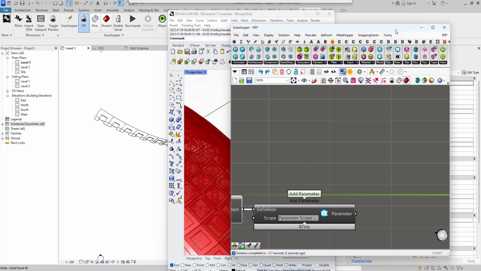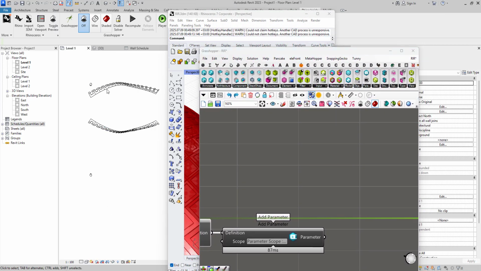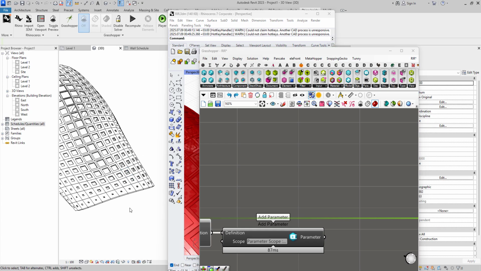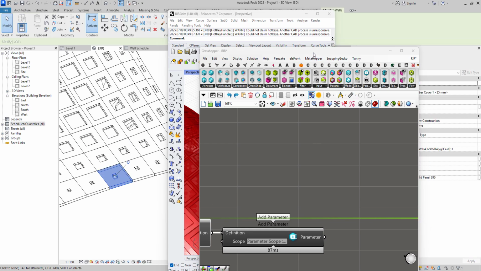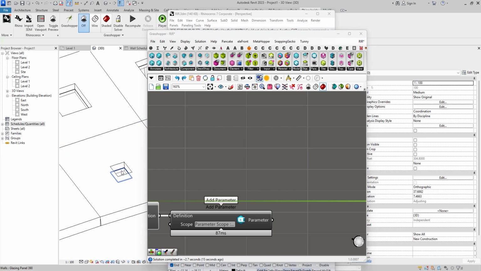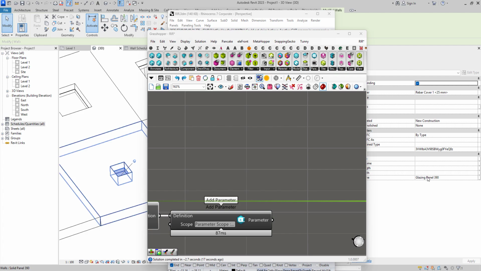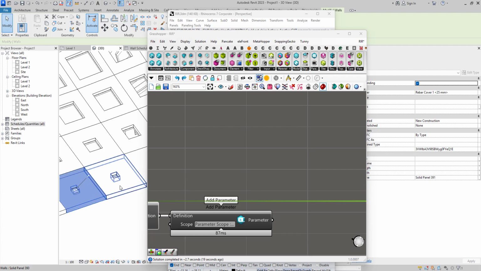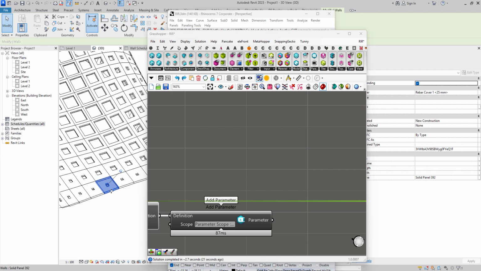So let's check now what happened. Let's go here in the 3D view. Let's start picking our panels. So here is the solid panel number 390, and then if we click the glazing, it's the glazing panel number 390. This should be 391, 392, 393, and so on. So now we filled the first thing.